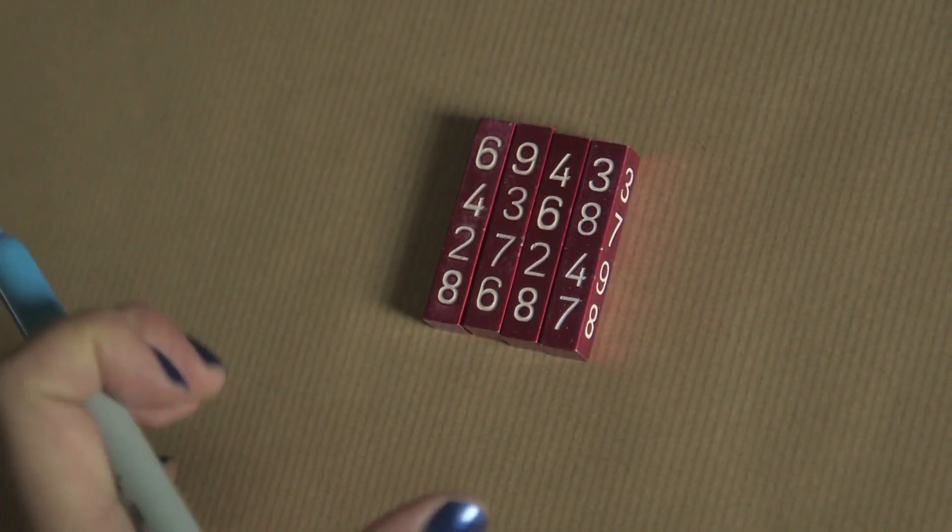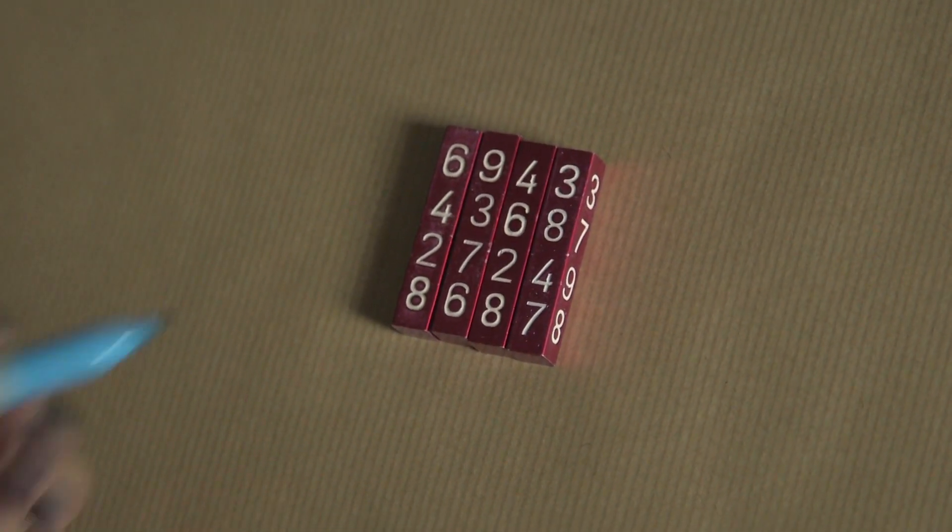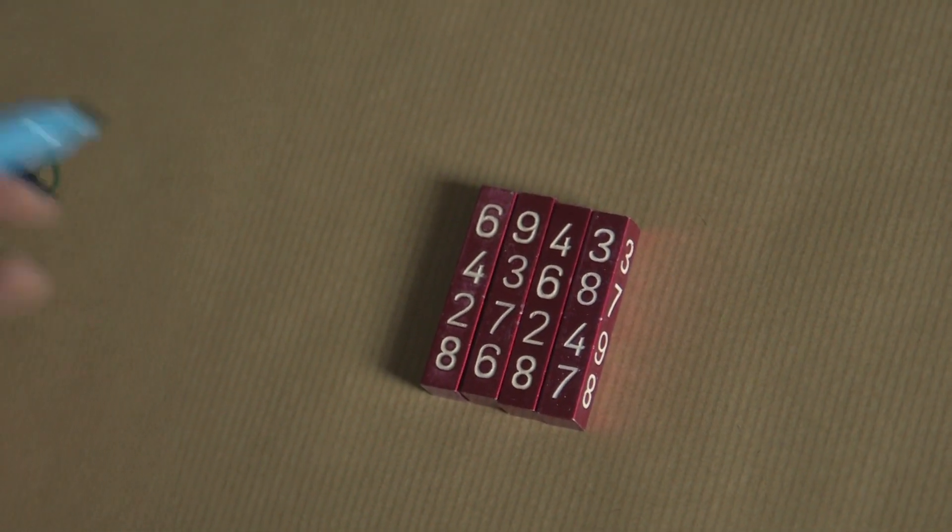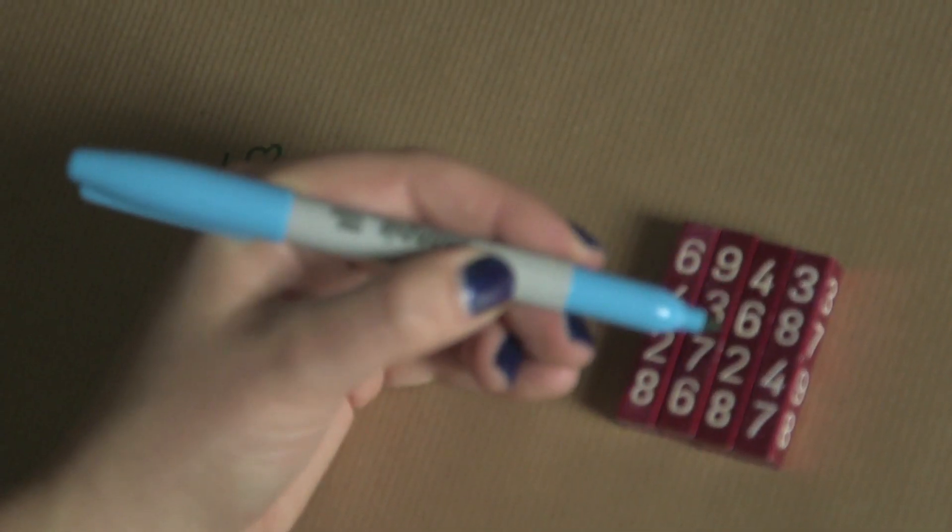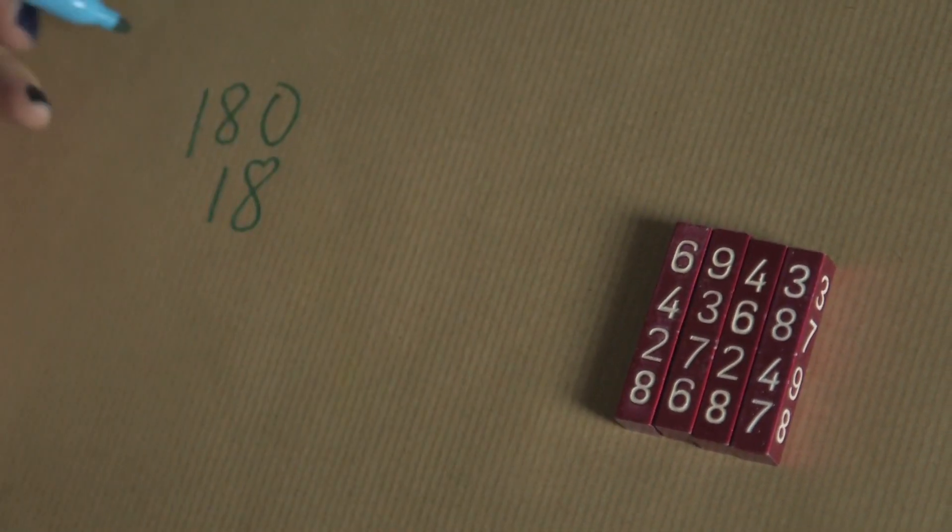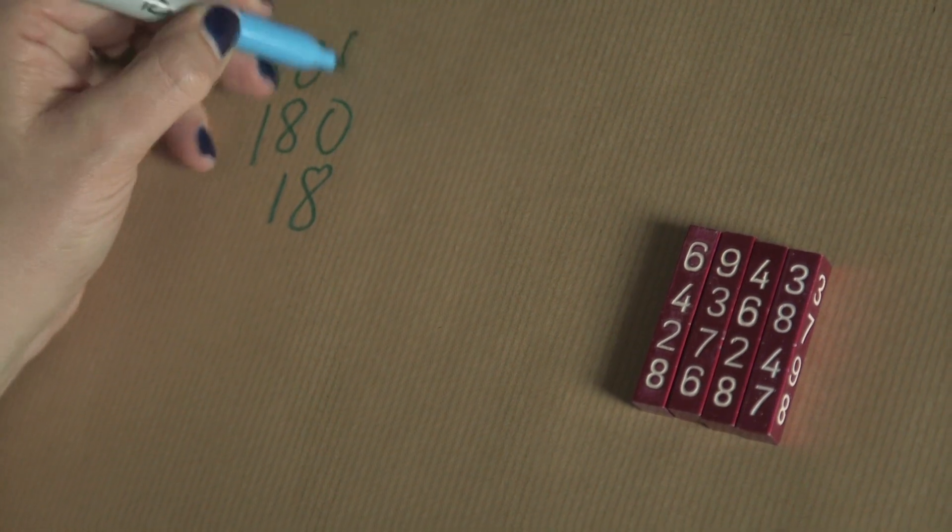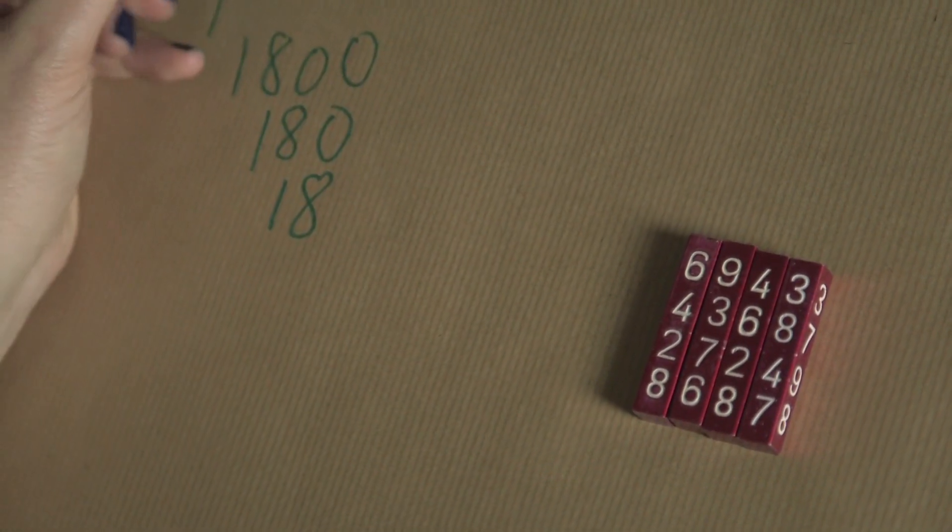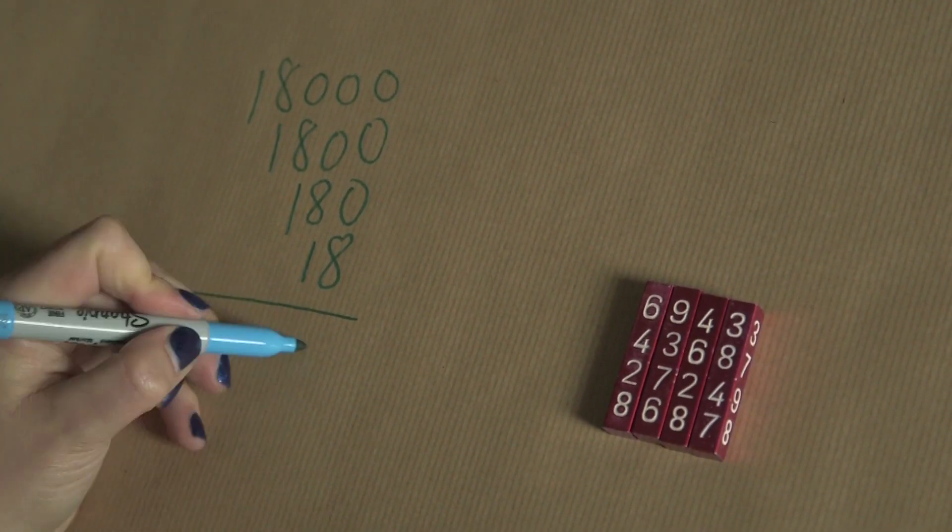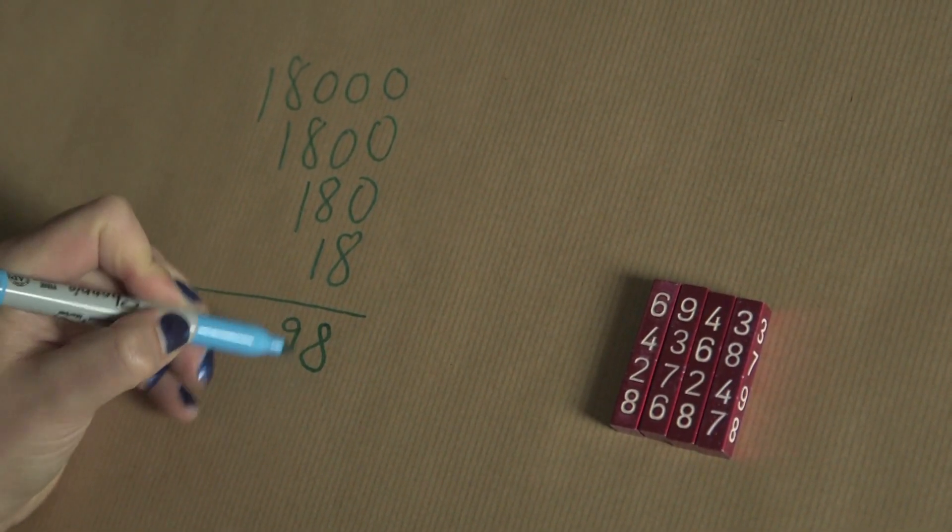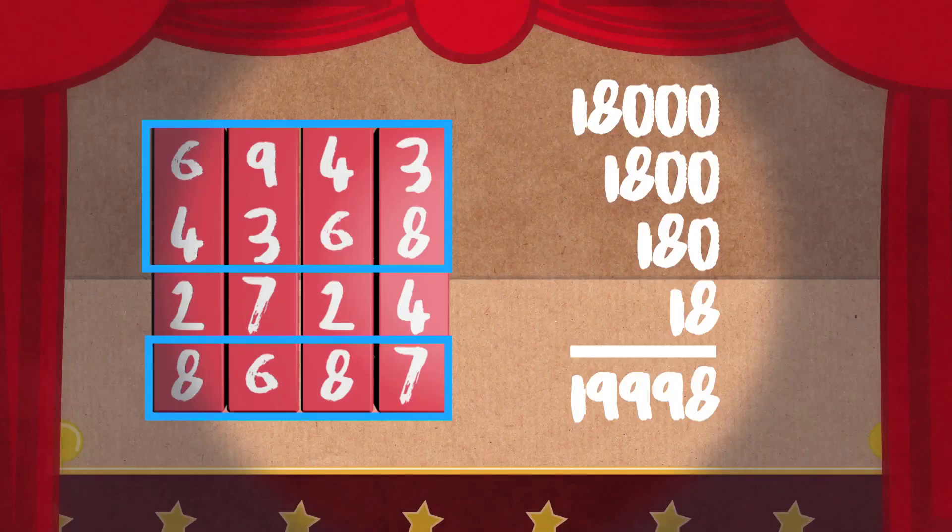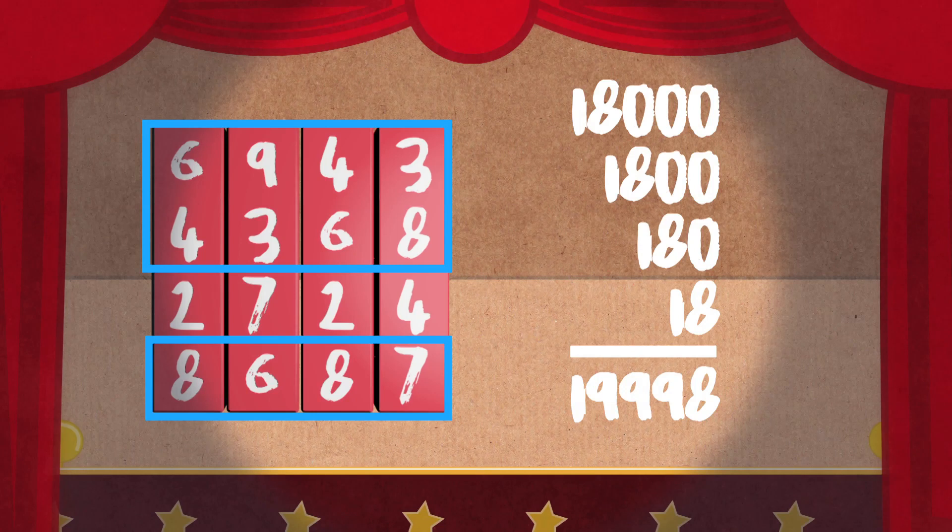Okay, so yeah, you'll get a five-digit number if you've got four columns. And so what I've essentially got here is I've got 18 in the right-hand column, and in this column I've got 18 again, but because it's the tens column, I've effectively got 180. And in the next column I've got 1800, and in the next column I've got 18,000. And if I add all of those together, some live maths, live very, very easy maths, I get this, and this number is 20,000 minus two.